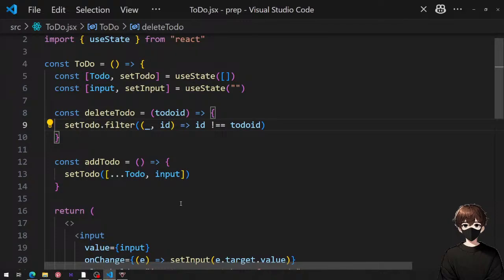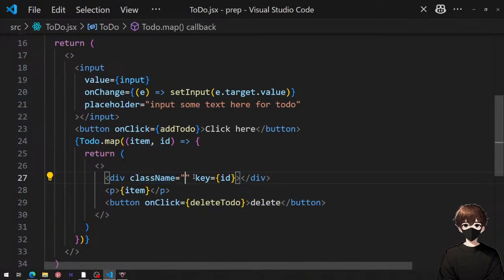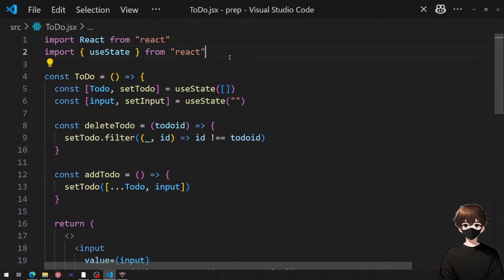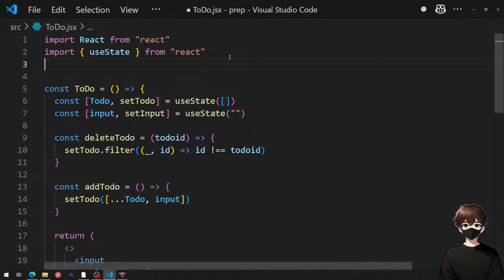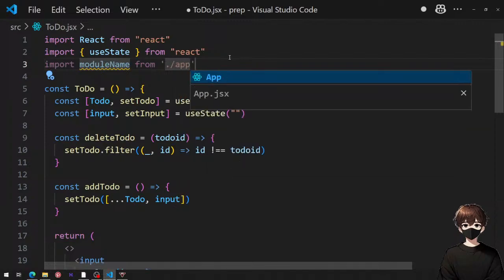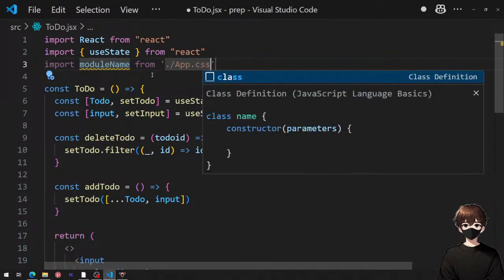Let's actually put some CSS inside of it. So, let me think about it. Let's do import app CSS.